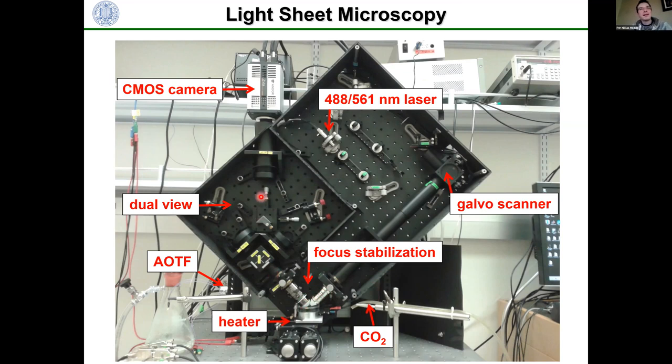And then we have the camera on the left-hand side, and if you want to have multiple channels at the same time, you can, for example, buy or build your own splitter. So you can have two color or polarization or other channels side by side on the same camera chip. And for live cell imaging, of course, it would also be nice to have some capability to heat the sample to 37 degrees typically, and maybe add some CO2.